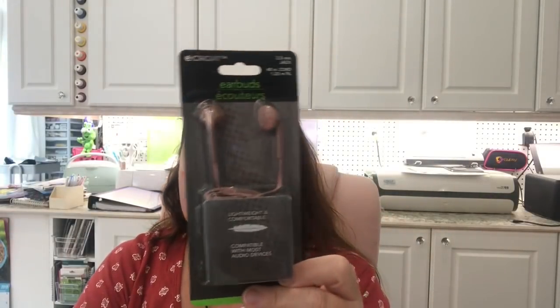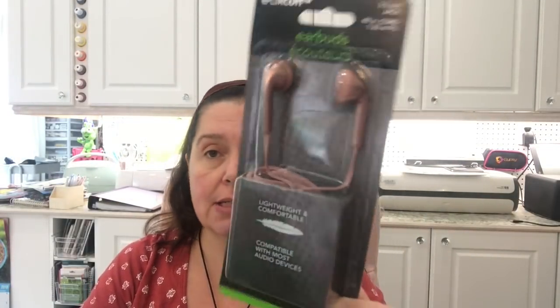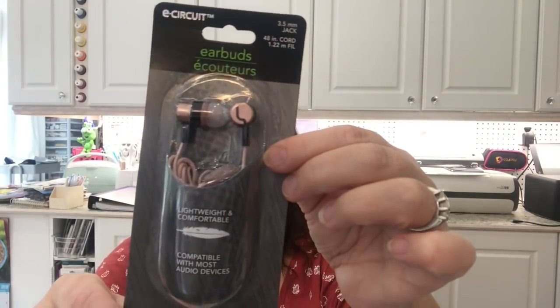I got a second stylus and also some earbuds — lightweight and comfortable — in the same rosy, almost rose gold color. They also have cases for iPhones but I didn't need that. I got two slightly different designs of earbuds. I always buy two of each so I can keep one set in my purse and have another set for my traveling bag when I take business trips.